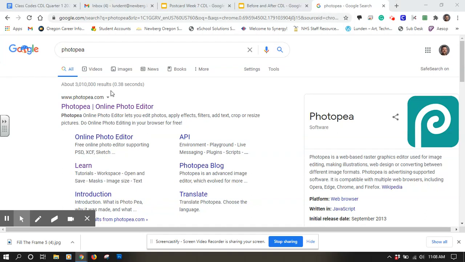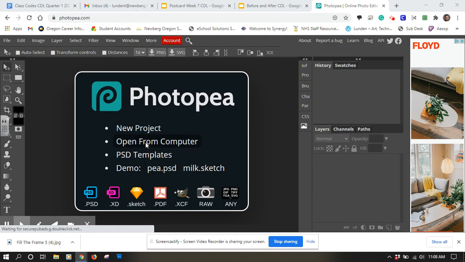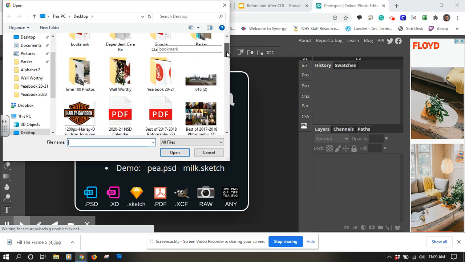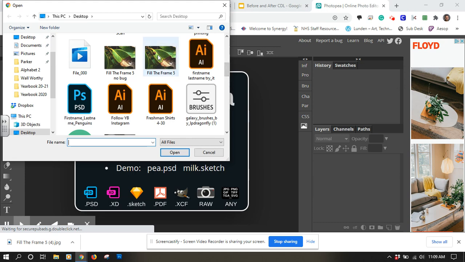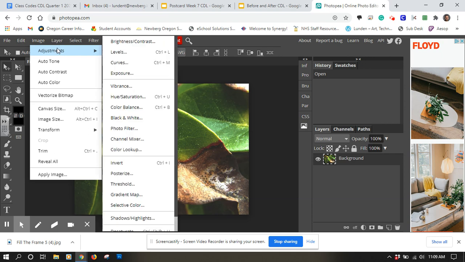All right, so in Photopea, we're going to look at doing some brightness and contrast and changing the color of photos. There's a few different ways to do this. Feel free to poke around a little bit and try some things. You're not going to break anything by looking through there and trying different things. I'm going to open up my photo from my desktop, and most of these are under image adjustments, and you can see all these different possibilities that are under here.